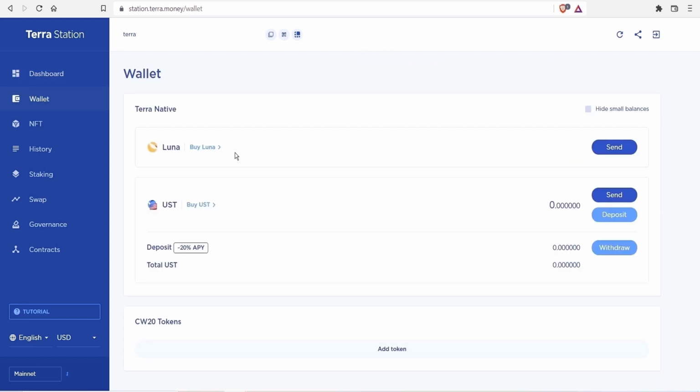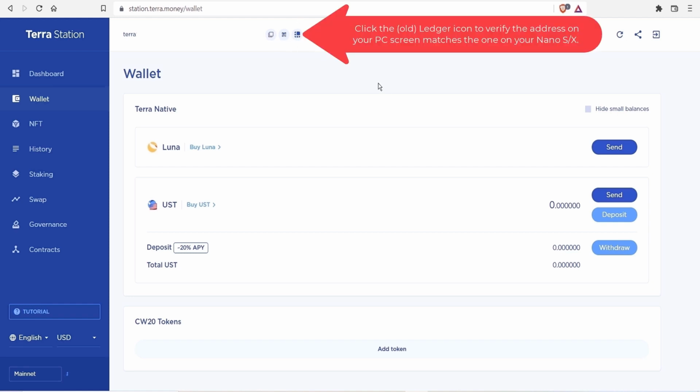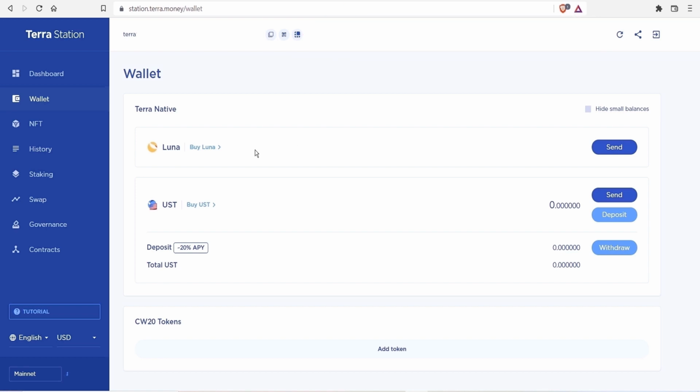So if you go to Wallet, now assuming you have a zero balance, you will see your wallet address up here. You can copy the address or use the QR code. You enter this into the send or withdraw option through your exchange. You check the details. You also verify it through your Ledger device, which is shown here by this icon. Within a minute or two, you will get the funds here. It's very quick. It's a fairly straightforward process.